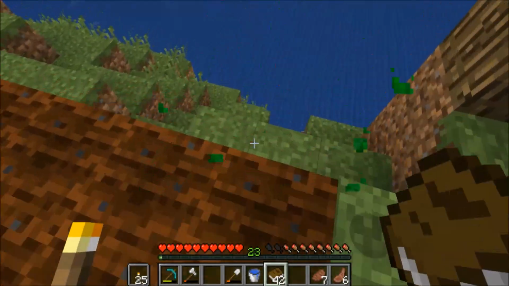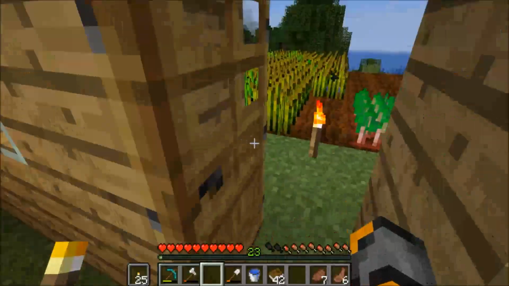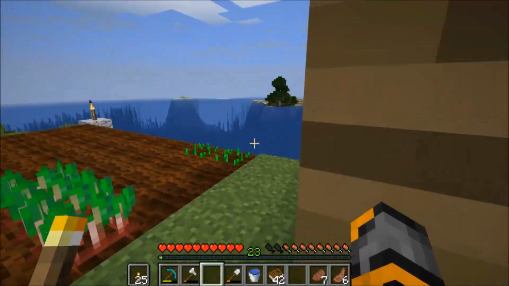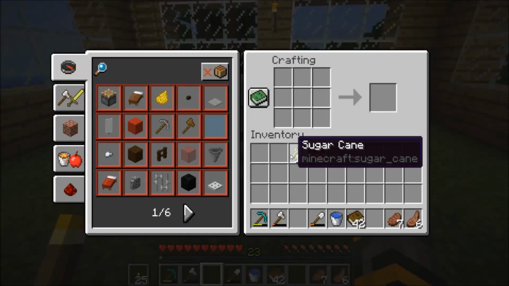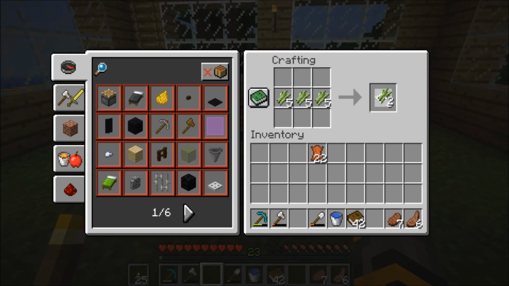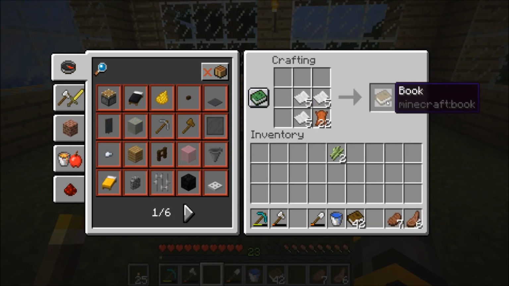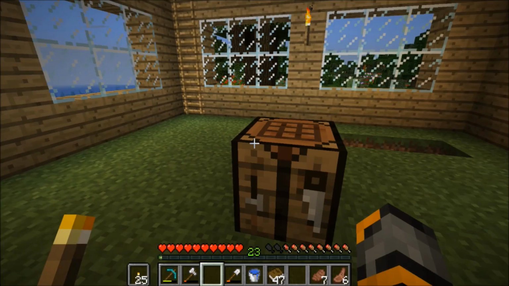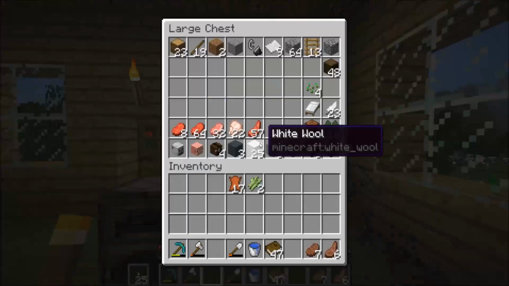Oh, potatoes are grown. Just plant them back down. They're going to come in useful for something fairly early on. So what I want to do is get a villager breeder set up and a trading hall. And that's going to be for all the monsters to use. Okay, so that's that. We now need some wood.